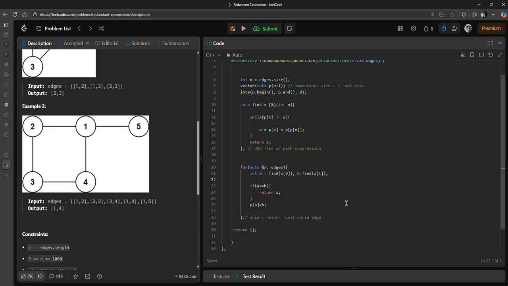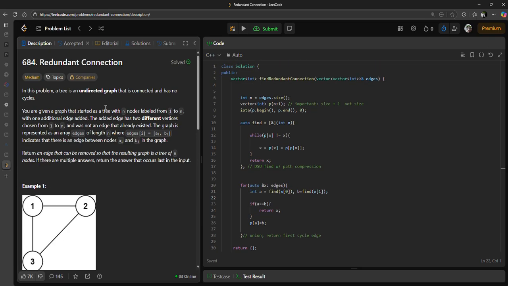And that's essentially how you would walk through this problem. Like I said, it's a medium difficulty problem. It's solved in this case by using disjoint set unions. There's other ways that you can use to detect cycles, but this is probably a good way to do so.